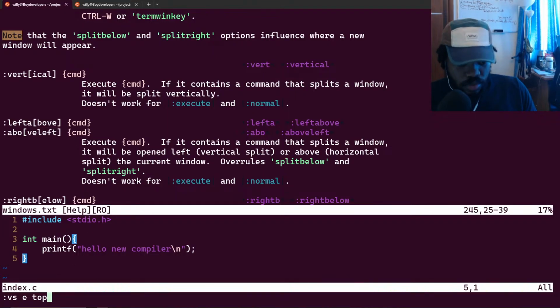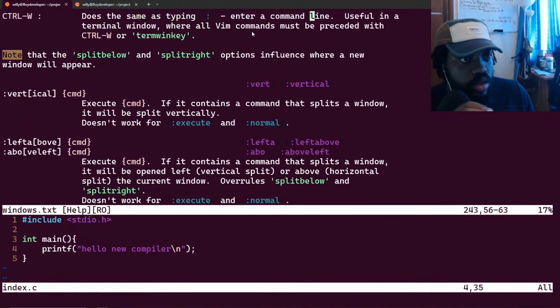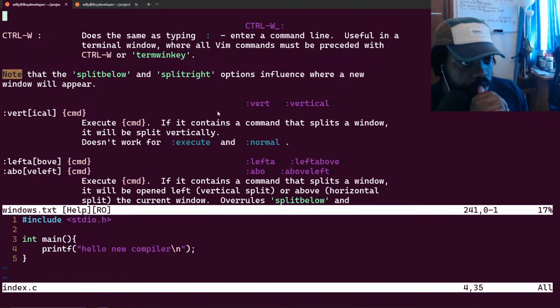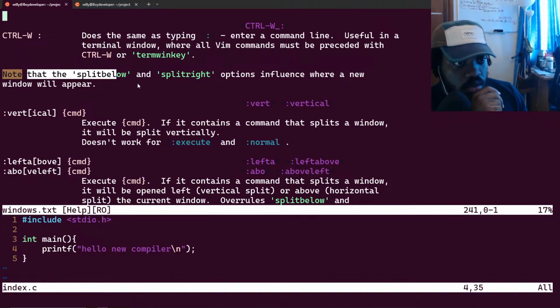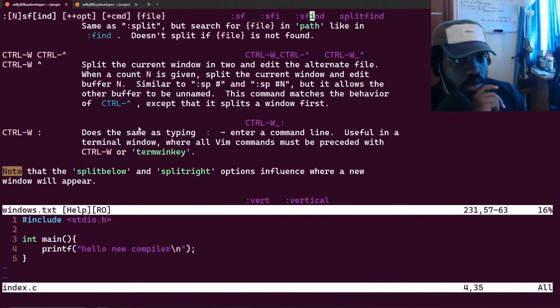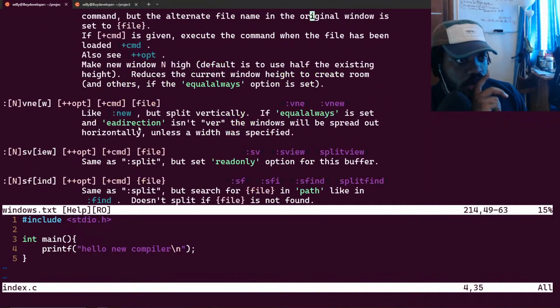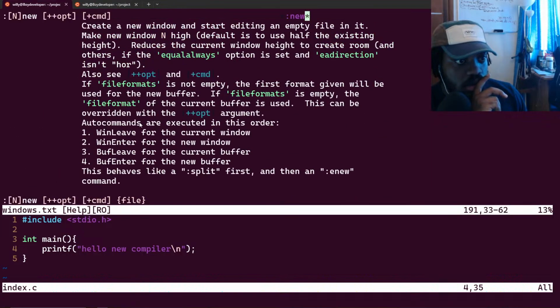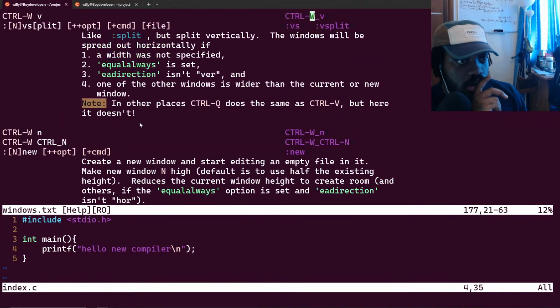Wait, it says split below and split right. Okay, let's move back up again. Control W key, and then we are here. It says terminal wing key. Note that the split below and split right options influence where any window will appear. So where is the split below? It is just the V splits anyway.